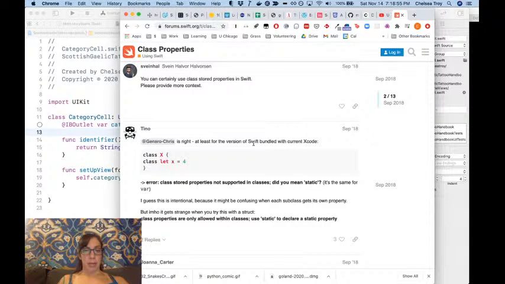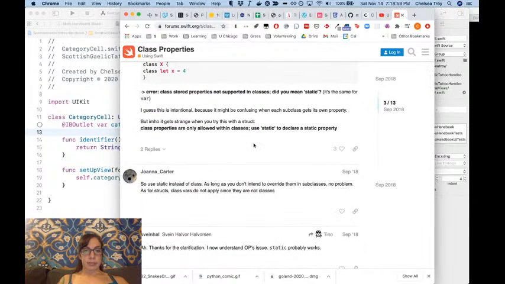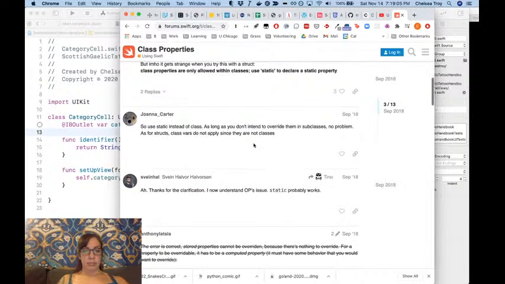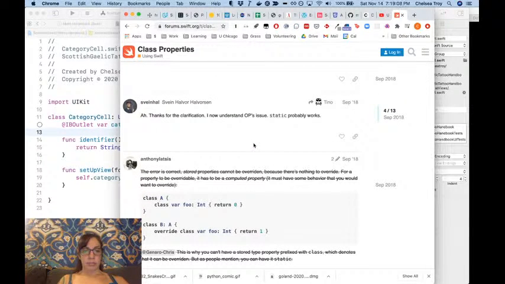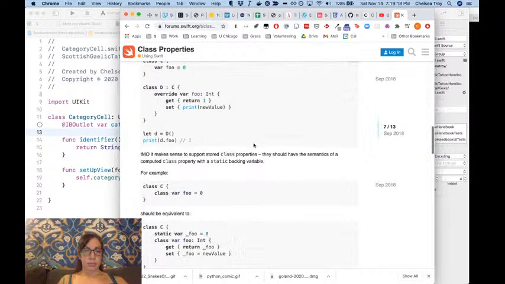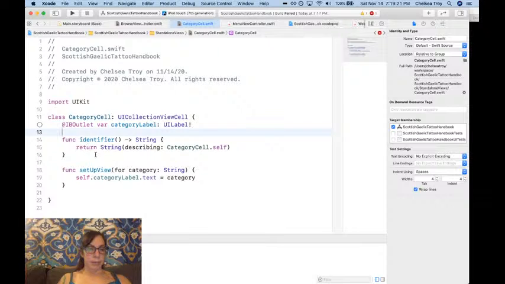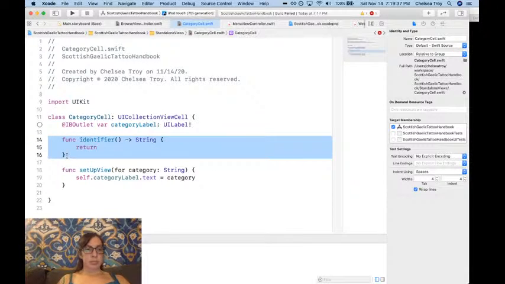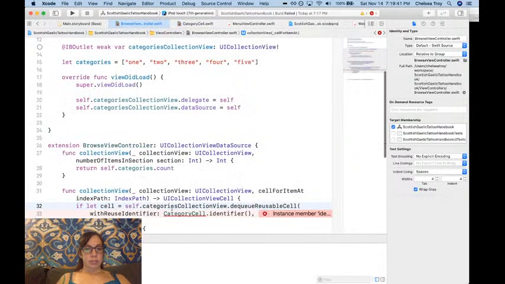Class stored properties not supported in classes. This is what we're going to do in the meantime. We'll do it here.